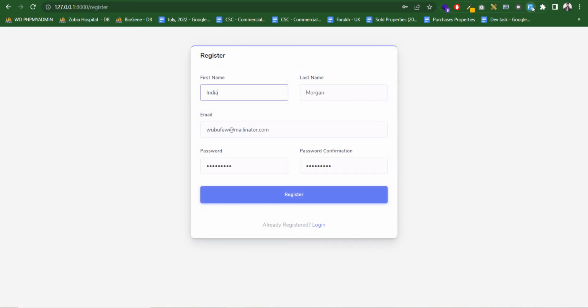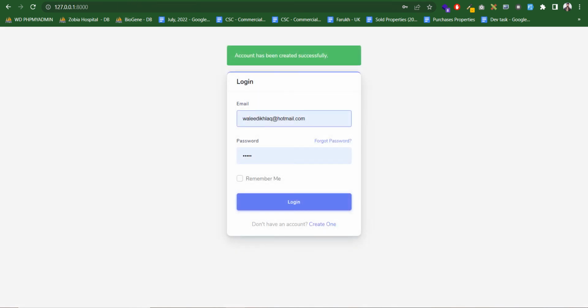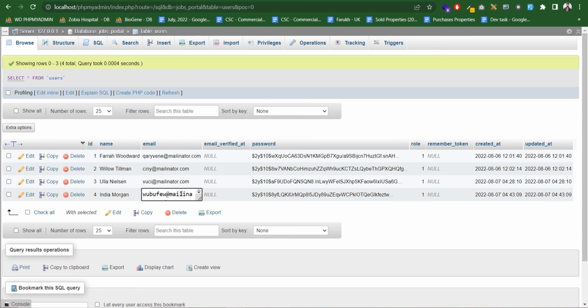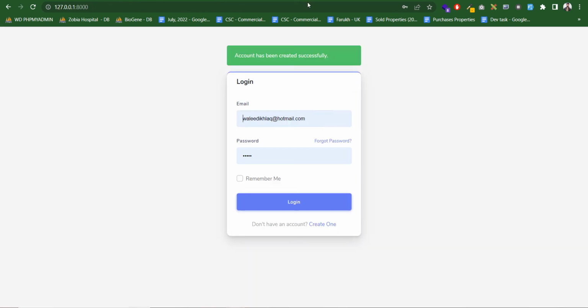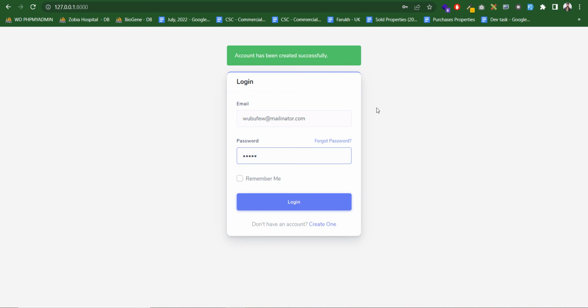All right, so let's go ahead and quickly create another account, and I will use this, and the password will be this simple password. It should work this time. Let me grab the email ID from here and try to log in the user using this email. Log in. It still does not work. Let me see what the issue is.